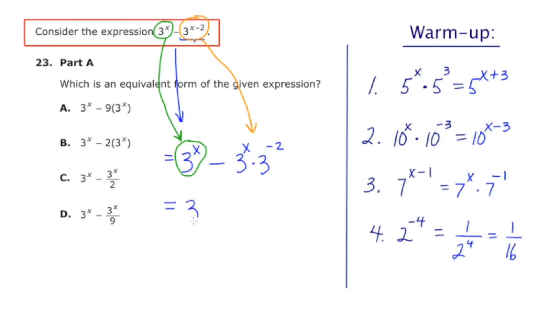Now I'm going to do one more manipulation, I'm going to leave the first term alone, leaving it as 3 to the x minus, and now what I'm going to do is deal with this second factor. 3 to the negative 2 is the same thing as 1 over 3 squared. So essentially I took this negative exponent and I moved that term down. So in the end, we end up getting 3 to the x minus 3 to the x over 9. And this is one of our answer choices. This is answer choice D.